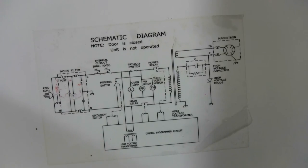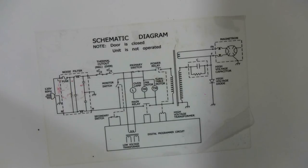Many microwaves also include their schematic diagram as a label stuck to the inside of the case somewhere.